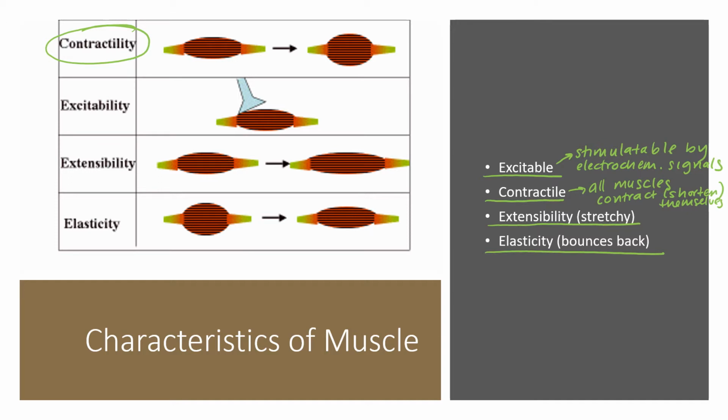Muscles are not capable of lengthening themselves, except for your tongue. Remember the rule overall. Your tongue's really the exception, but we're not going to concern ourselves with the exception while we're still getting the basics. Muscles are not capable of lengthening themselves. They are capable of being stretched by other muscles.